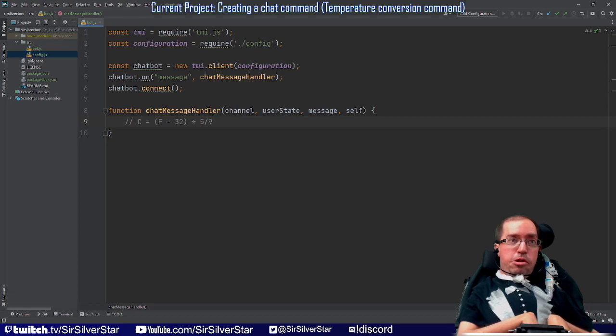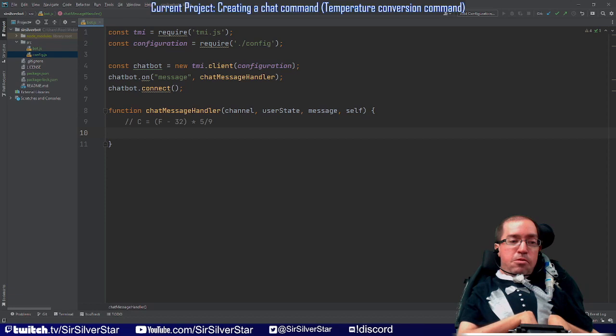So you can just put notes for yourself that will help you either tell yourself or tell someone else what your code is doing at a given time. So we're just going to use this comment as here's how we're going to convert from Fahrenheit to Celsius. So how are we going to determine that the command has even been put into chat?